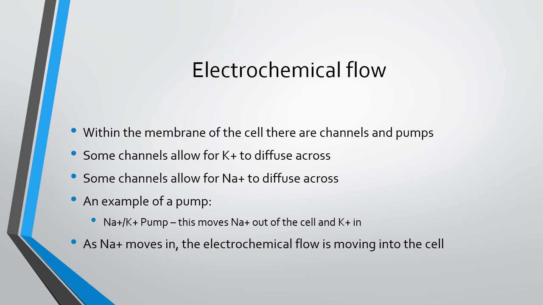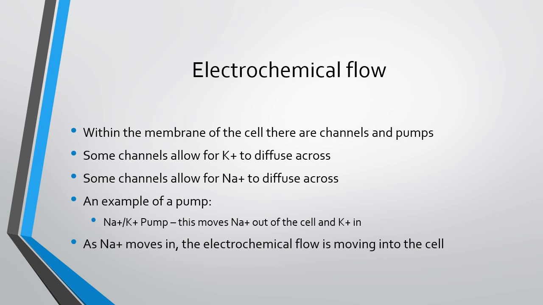The pumps, however, utilize energy to move sodium and potassium against the gradient. This means that with the help of ATP, sodium is moved out of the cell to a place that has more sodium, and potassium is moved into the cell to a place that has more potassium. Because of this work, it maintains the potential across the membrane.